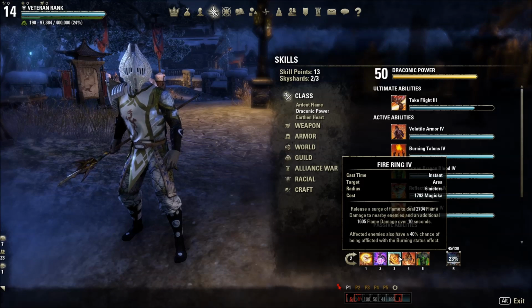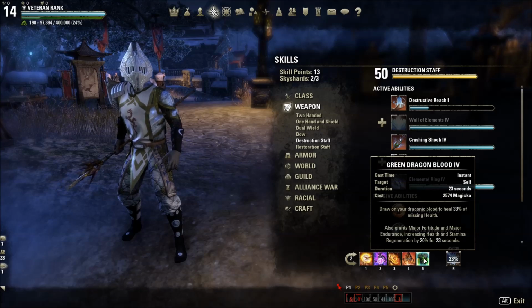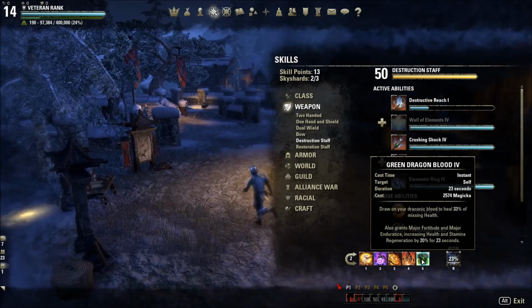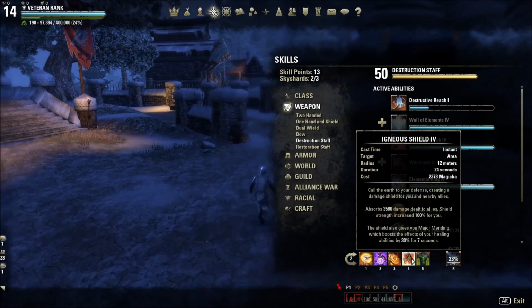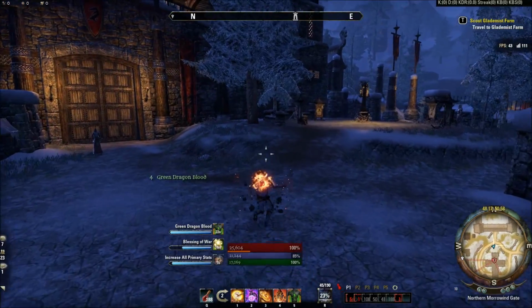I run impulse, which is a fire ring morph. Right here, elemental ring. I use igneous shield and then green dragon blood. Green dragon blood, self-explanatory. It's my only heal pretty much, and this is because of my only shield. And when I use this because it gives me my 30% healing. I usually pop this before I green dragon blood. I'm pretty sure all of you know that.